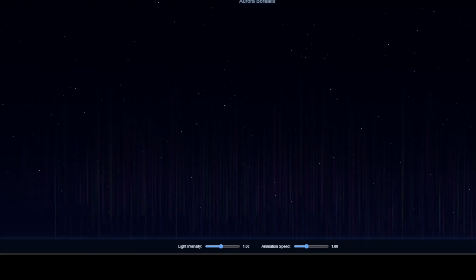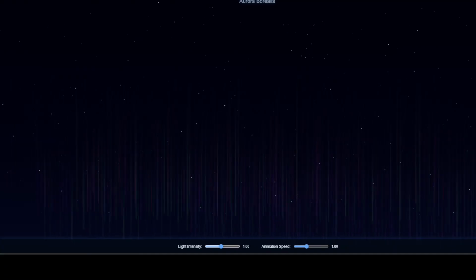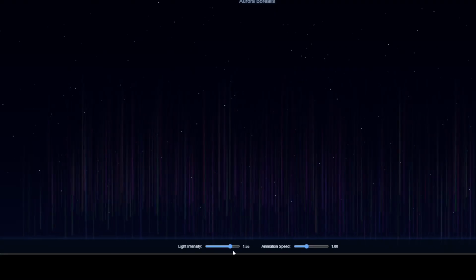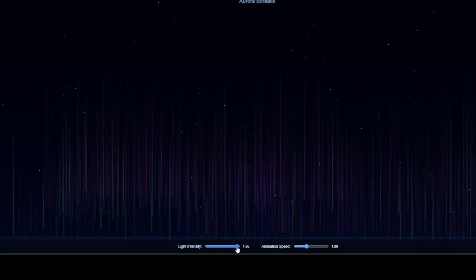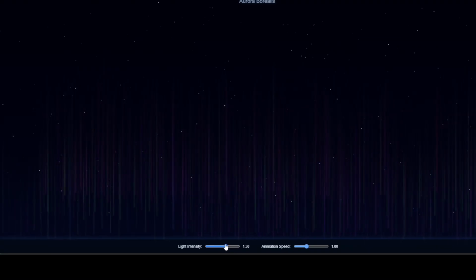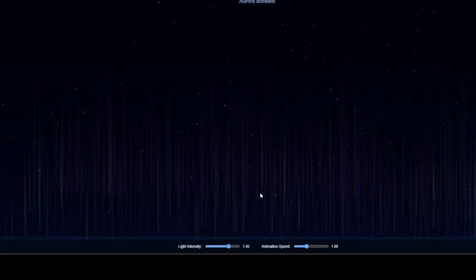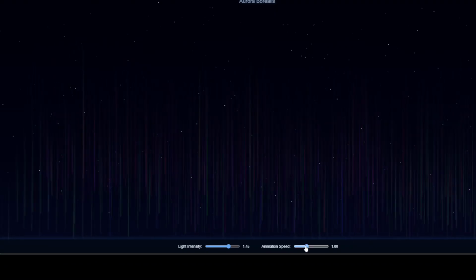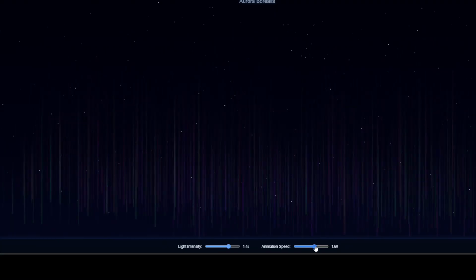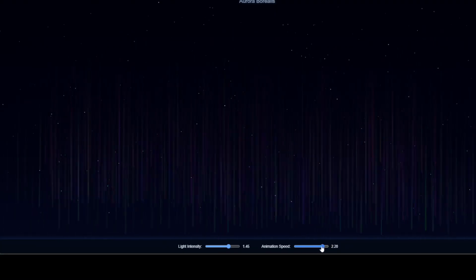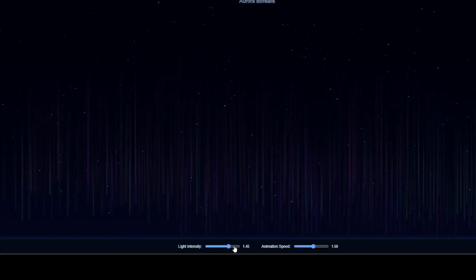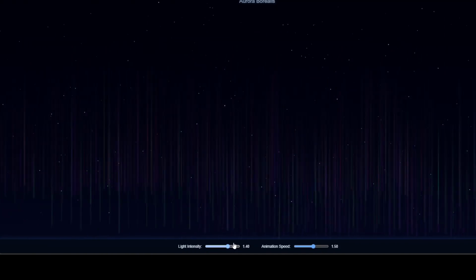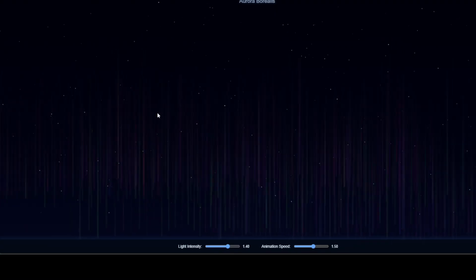Much better, much better. And let me change the light intensity a bit. Yeah, that is good. But I would still think that, you know, it doesn't really reflect the aurora borealis. There are no random splashes and that sort of stuff. The actual thing is way more beautiful. Yeah, so animation speed you can increase and decrease. But I would say that still it's a fail. So developers' jobs are still safe.